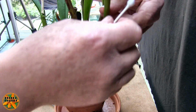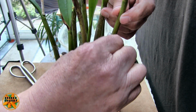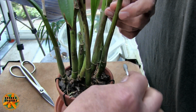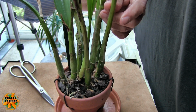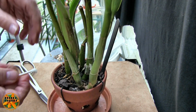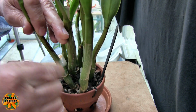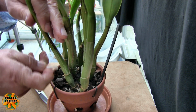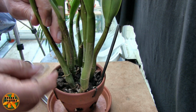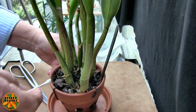Now, this one I've already done, and I missed some. I've just seen them. They're round the back, and they are underneath that clear membrane. So we'll see if we can get as much of that off as possible. Back to that one. See if we can get this off. So you wouldn't need to use rubbing alcohol to get this membrane off. You could just probably use water. But see, this bit doesn't want to come off, so it's not ready yet. So try again another time.